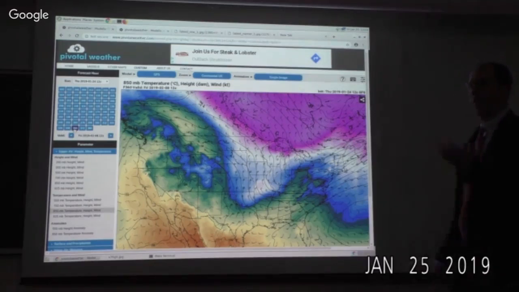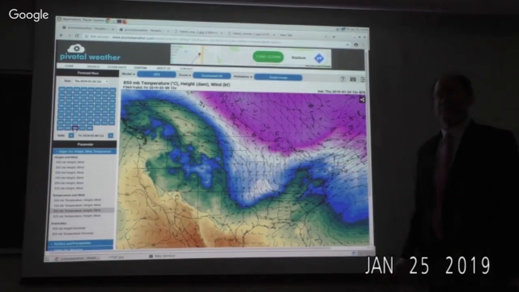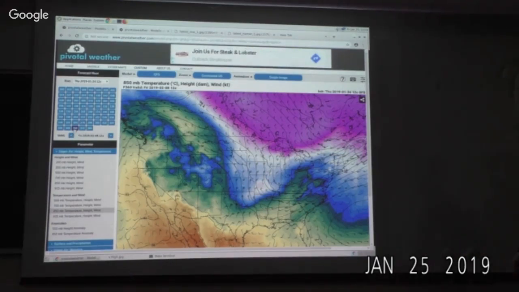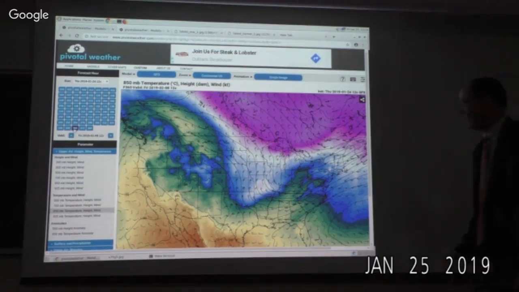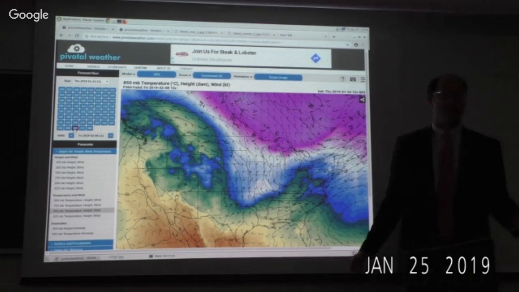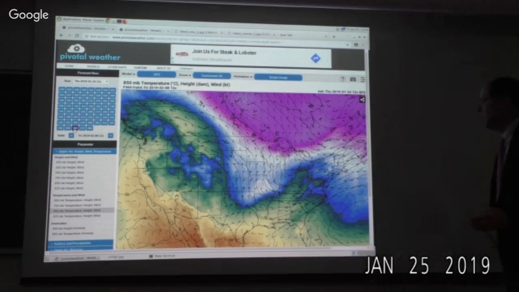Minus 32, and snowfall on Monday will be 7 inches. 8.7. I hope you're right. See, I always goad him into giving me something I like better. How about 11? It's going to be snowing at 15 degrees, so it's going to be fluffy, like a 20-to-1 ratio. So I think that's it for now. And Pete, thanks for driving.